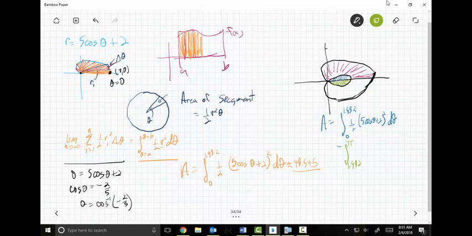So I simply do exactly the same thing. I go 1/2 5 cos theta plus 2 that guy squared d theta, which is fantastic. Now, let's make sure, I'll prove to you, you might say, but Ripley, wait a sec, isn't this going to be negative? No, because I'm carving out positive area.